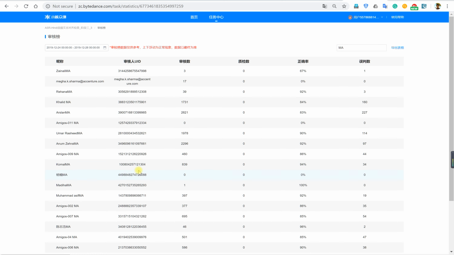And so this is basically where we have another platform to check the exact accuracy in real time as well, but I will not go into that right now. But generally, this is where you can see all the stats for your team. So it's not going to be like after a week or 2 weeks, I'm going to tell you, okay, 10 out of your 20 people have been rejected. They will not be paid.